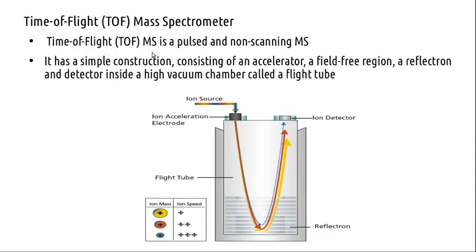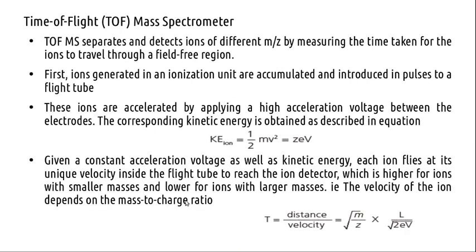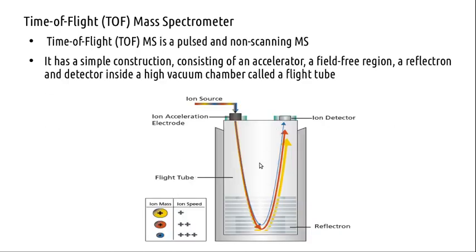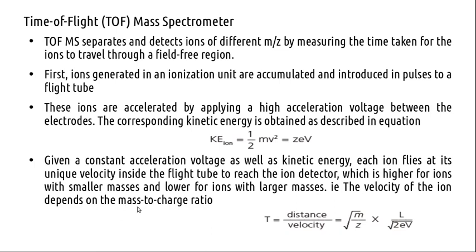Another type of mass analyzer is a time of flight mass analyzer. So you have the ion source, and these ions are accelerated and then sent on. This area does not have any field applied, so after being accelerated it is subjected to a deflection to reach the detector. The time of flight is used as a parameter. Each ion moves through this flight path, the free flight tube, with a velocity which depends on its charge to mass ratio.